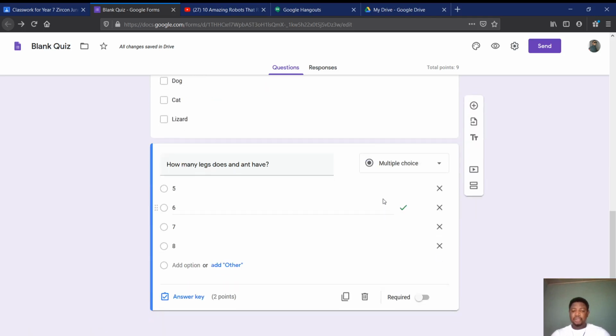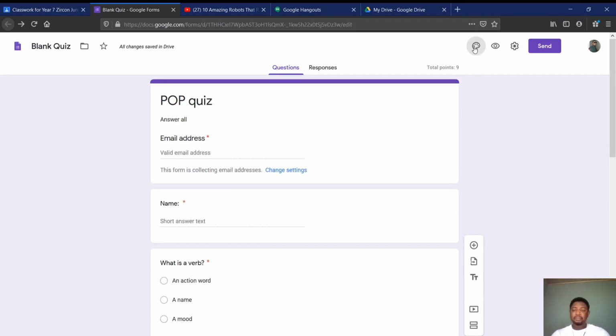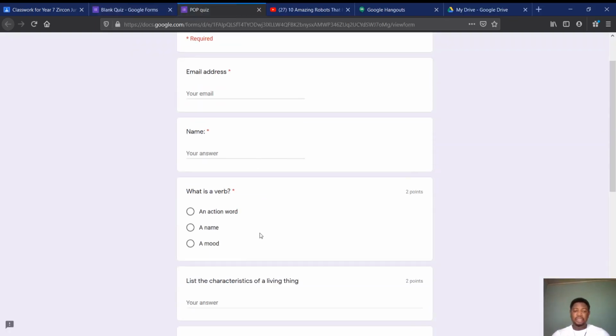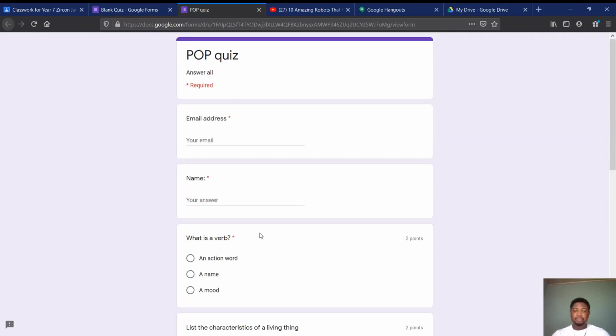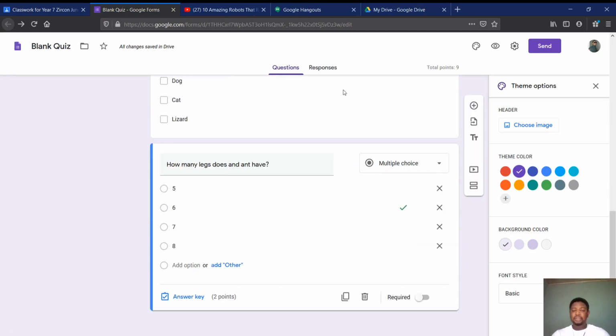Okay, so now you have done this. You've gone to settings, you're done. You can also change the theme and choose another color. Let's say you want to use red, you want to use orange. It's all left to you, but I'll just go with the default. Alright, you can do that. You can also look at the preview of the quiz, then you close it. Now you're done with this.